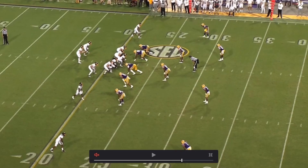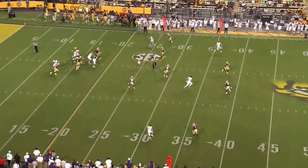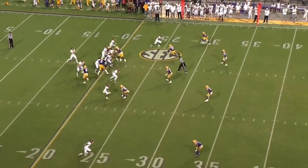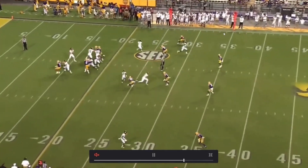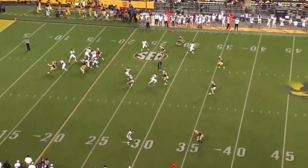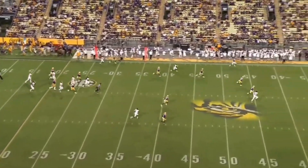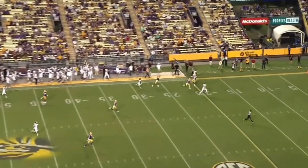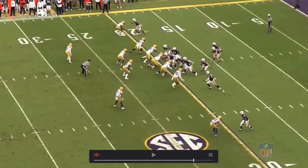Looking at the defense in hindsight, you've got four guys back. You're potentially thinking this is a cover four, not a cover three. I think Stingley just got a little overexcited and overaggressive. It looks like there's just some type of miscommunication — he was probably supposed to drop back with the receiver and stay in that zone. But he went for the flat route and thought the quarterback was going to go that way, got a little trick there, and the quarterback ends up going over the top and makes that play. So it ends up being a touchdown against him. But that's something that can definitely be coached up. He just has to learn to stay patient and not always go for that big play. But coaching can help with that — just knowing what your assignment is.